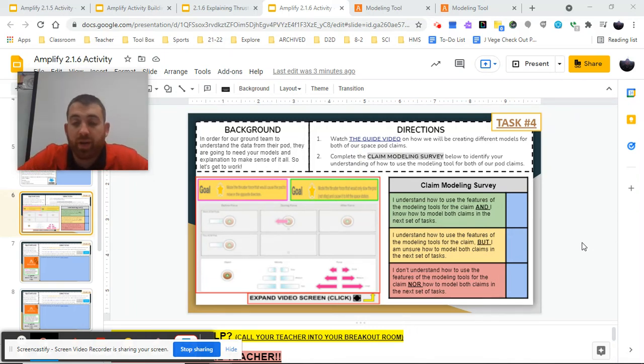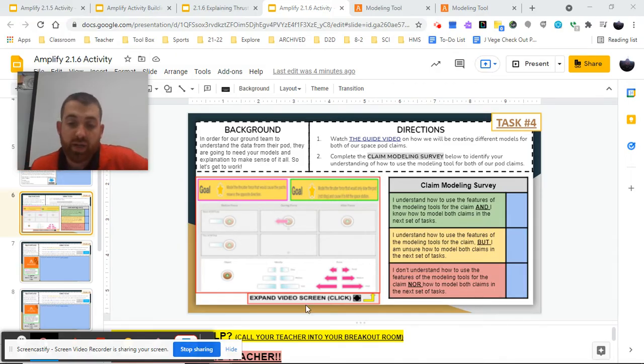And up to now, we've been looking at two very important claims about what could have led to our space pod moving in the opposite direction away from our space station. And with both those two claims, we've been exploring how different thrusters' strength could lead to different outcomes. One where the pod's moving away, one where the pod hits the space station and then moves away. And our job now is going to be to use our modeling tool to show those ideas and to show that cause and effect relationship between the strength of a force and the change in velocity that it creates.